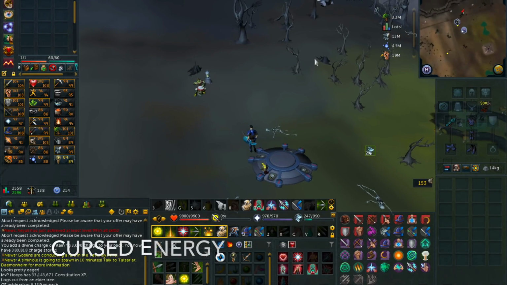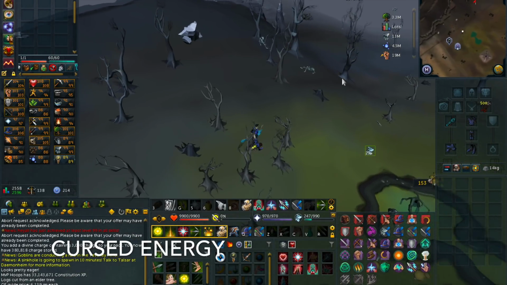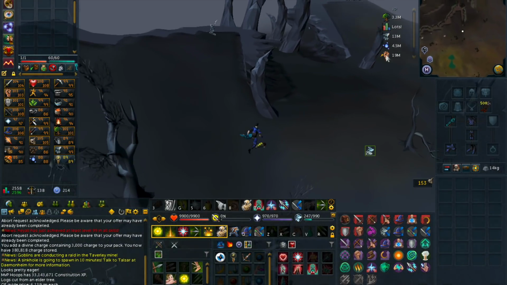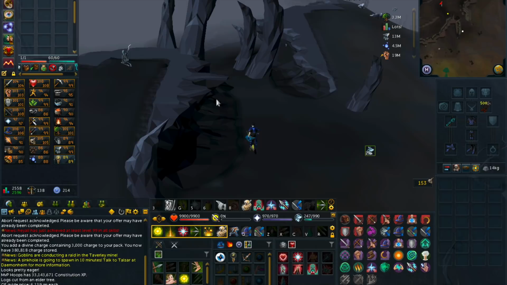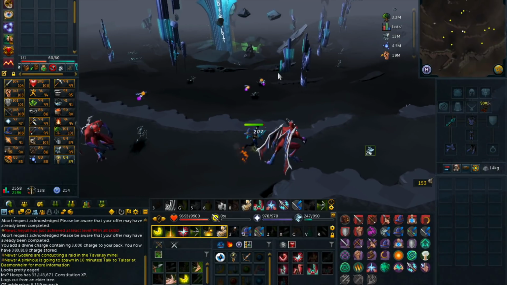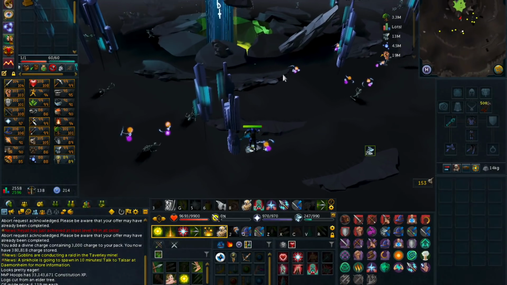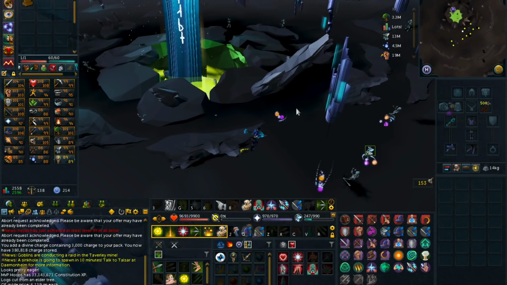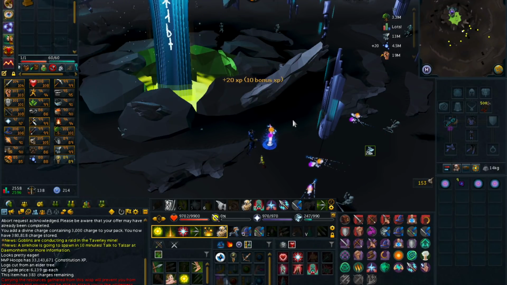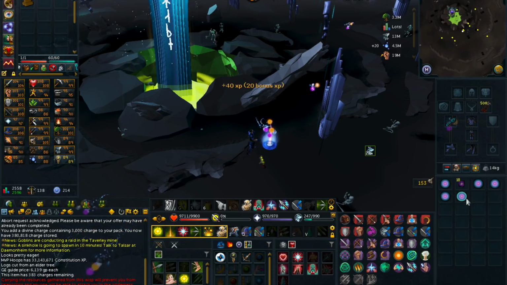The next method we have is cursed energy. There aren't any requirements for this method, although being a higher level will be beneficial. If you want to maximize your profit per hour, you can kill the bots that are harvesting the cursed energy. This will boost your GP per hour by a little bit. Essentially you just want to harvest these cursed energy wisps, and then gather up all the memories and all the energy. Once you get a full inventory, you will want to convert your memories into cursed energy.